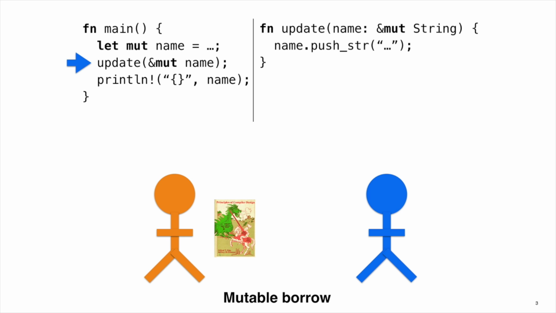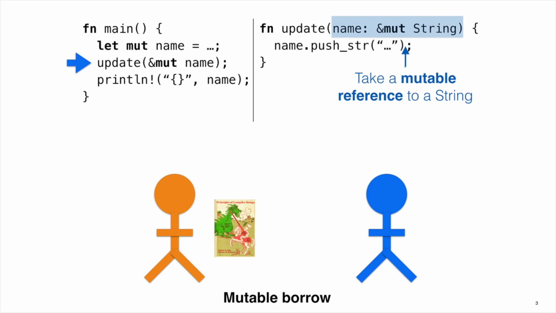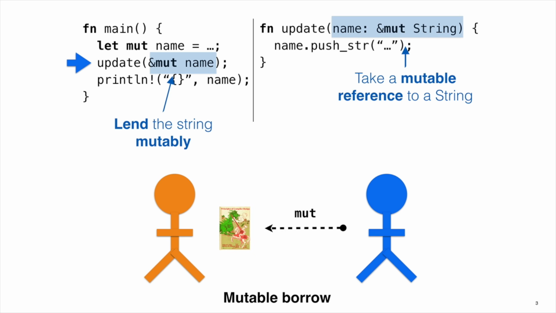And then when we call update, you see that the argument is no longer &String, but &mut String. So the way to read that is it's a mutable reference to a string, right? And on the other side, when we lend it out, we don't write &name, we write &mut name, so that we can lend out a mutable reference to our name. So in terms of what happens at runtime, we end up with the update function having a mutable reference. Now this is actually the same at runtime, but logically, mutable references behave somewhat differently.